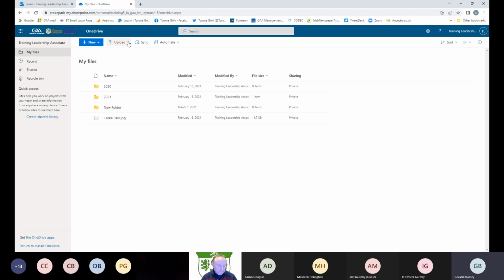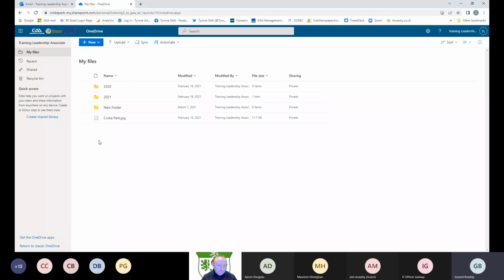So I click and I want to upload a file. If there was nothing there, you would simply go here, start and put in a folder. Or you could start a Word document and create one and save it there. Bit tedious, but you could. Excel, PowerPoint, the same, or Forms. Right, so we'll assume there's one there.